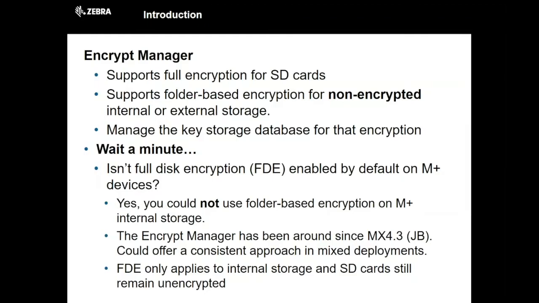So think back, what was available in Android under JellyBean? There wasn't a lot of encryption going on. Maybe it was an option. I think they introduced it in Lollipop as an option, maybe, or KitKat for full device encryption. We're now living in a world where the internal storage on Marshmallow devices is encrypted by default, and external storage doesn't have to be encrypted, but there is this notion of adoptable storage on Marshmallow that you can adopt your SD cards and they will be encrypted as part of that.